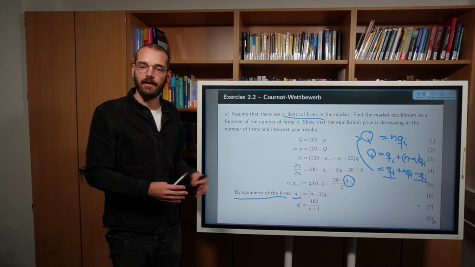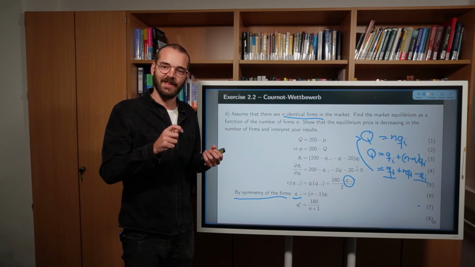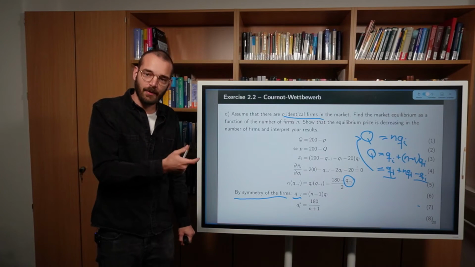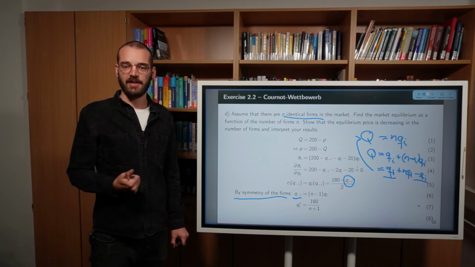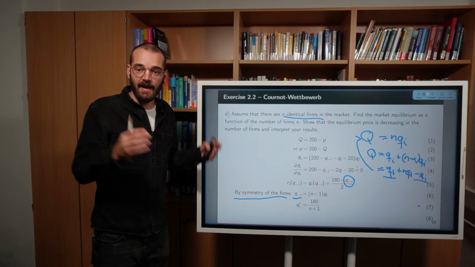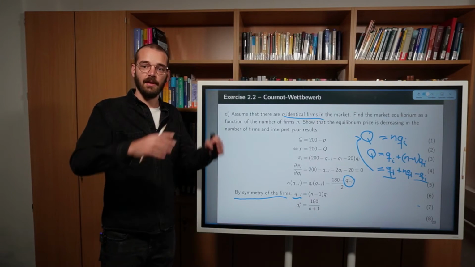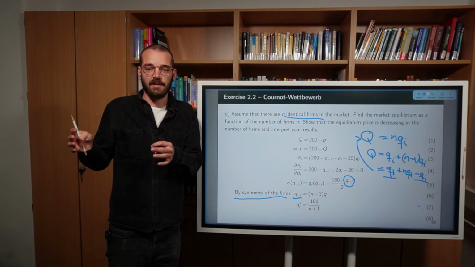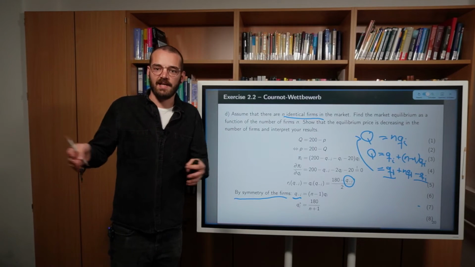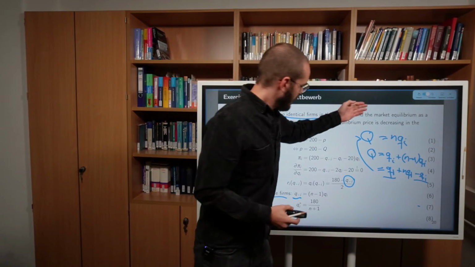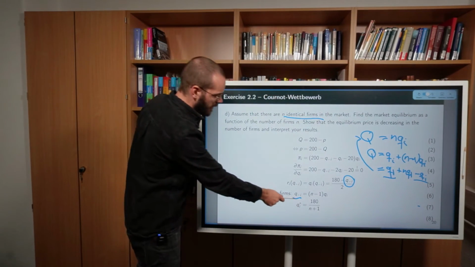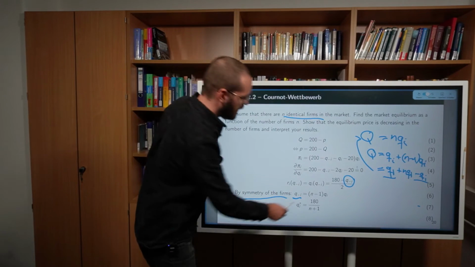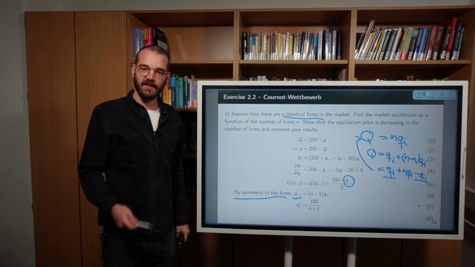So mathematically, I hope this is obvious. I think maybe at this point the more important part is to conceptually understand what we are doing here, right? We have n symmetrical firms, and now we're considering one firm and putting all the other n minus 1 firms in a different basket. Okay, so now using this trick we can rephrase Q minus i as n minus 1 times Qi. It's exactly the same.